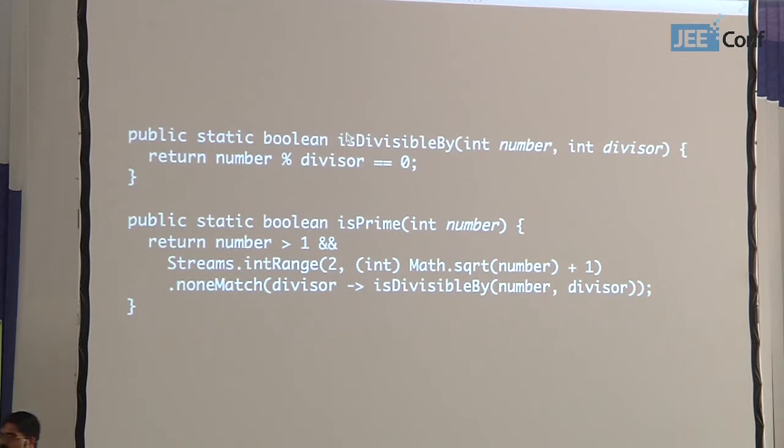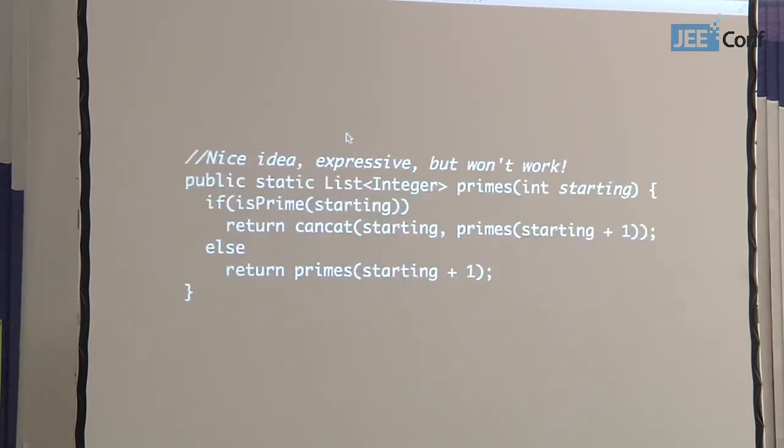But is it simple or complex? Well, it certainly is unfamiliar, but once you get familiar with it, how hard is it to read? Oh, I know what a stream.intRange does. It gives me a range of numbers. Given this range of numbers, tell me that nothing matches that range. Huh. That's what it does. It reads as it is supposed to in the problem statement. But we have to be familiar for that, right? If you're unfamiliar, it's hard. Give me a range of numbers, and in the range, none is divisible by. Oh. Okay. Let's look at this example.